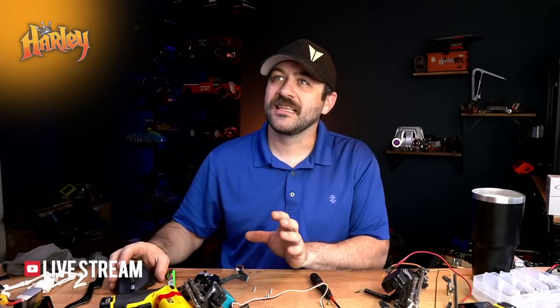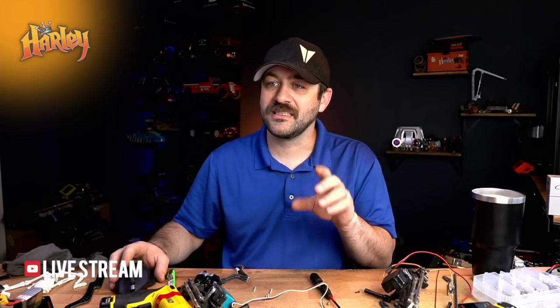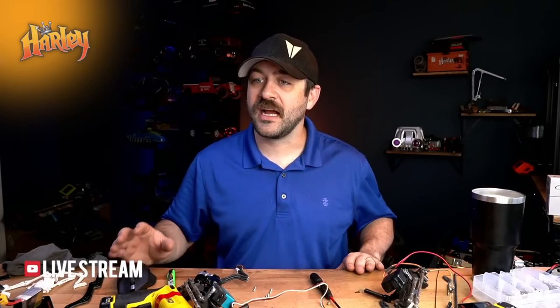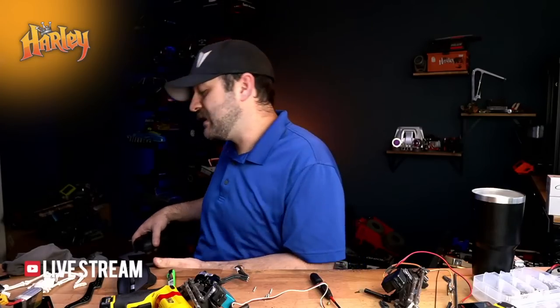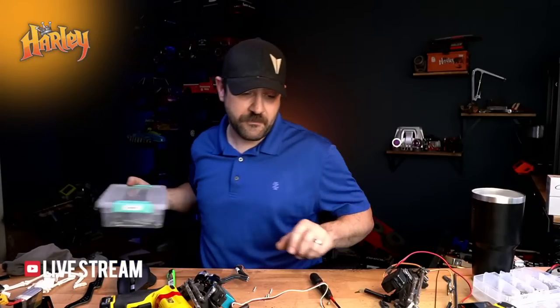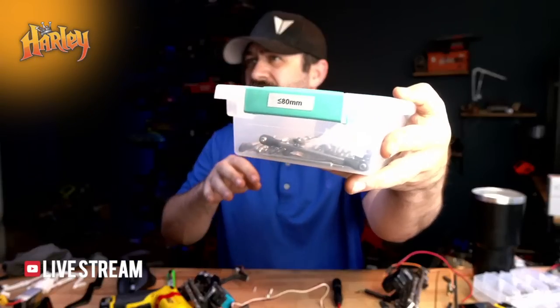I was like, that's not AR-44 links, but if you were using AR-44 axles, that would be the place to start. Okay, that makes sense. Those are eye to eye. Aha! Okay, so let's look at those front ones first. 65 and 76. So I've got my less than 80mm box here.